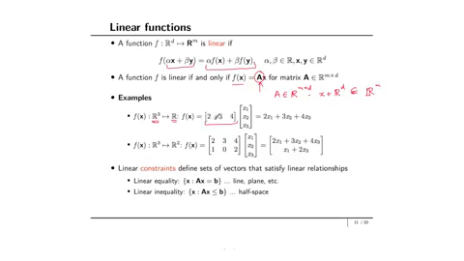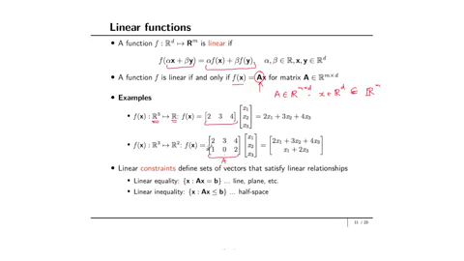If you look at the multiplication of 2, 3, 4 with the vector x1, x2, x3, you end up getting 2x1 plus 3x2 plus 4x3. It takes vectors and maps them to real numbers. Take it one step further, here's another matrix A. Now this matrix has 2 rows and 3 columns. It's going to multiply a vector with 3 rows, and you'll end up getting another vector which has 2 components.